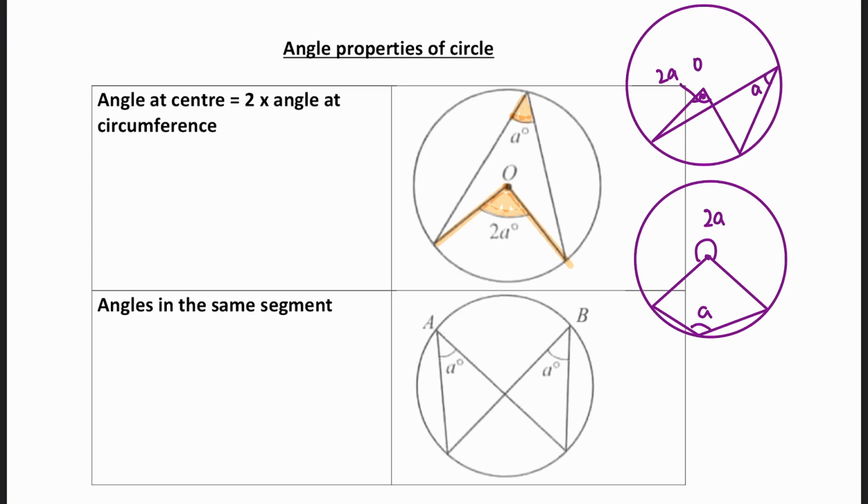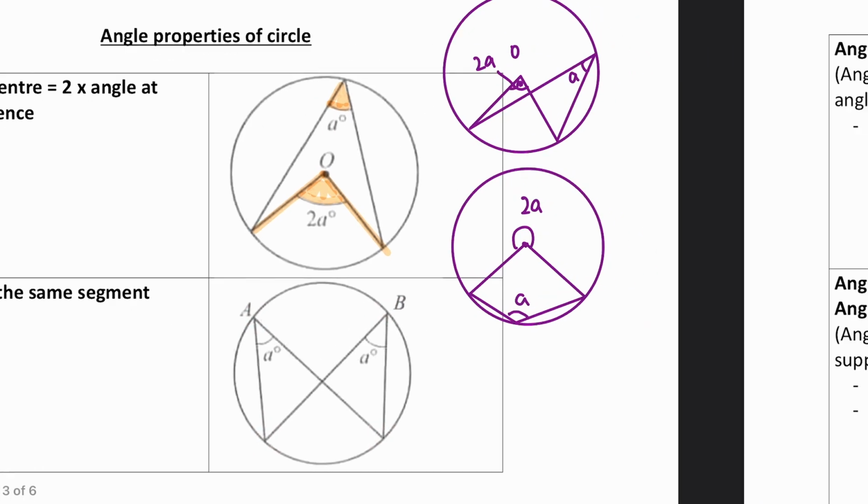The second property is angle in the same segment. One of the giveaways is that it looks like a kite. You have to be very careful that all 4 sides must touch the circle. If you compare it with this diagram here, the shape looks quite similar, but the only difference is that the center is here and it does not touch the side of the circle. So only 1 side, 2 sides, 3 sides touch the corner of the circle, whereas for this you have 1 side, 2 sides, 3 sides and 4 sides.